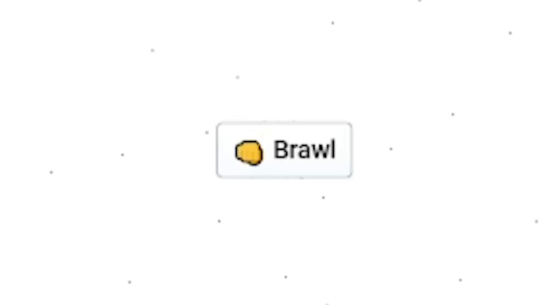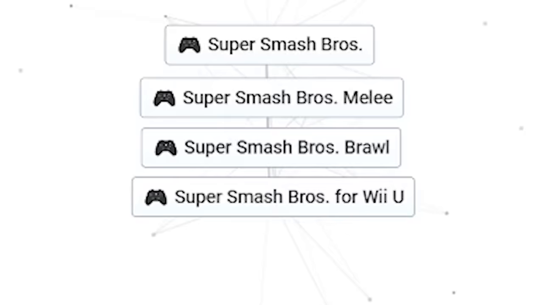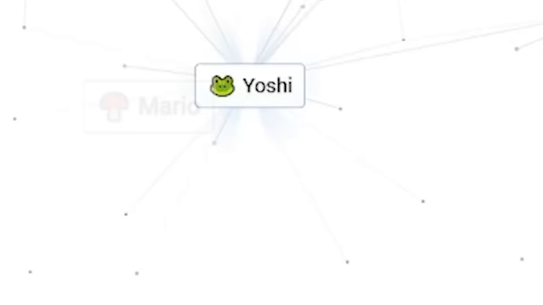Now that we have Mario, we can use him to craft Super Smash Bros. itself, by combining him with the word brawl. And by adding even more Marios, we can create Smash Melee. Repeating this over and over will make all 5 Smash games in the franchise, which we will all use to help complete the challenge. From this point, we start crafting all the easy to get characters, like Yoshi, which you get by combining Mario and Lizard.